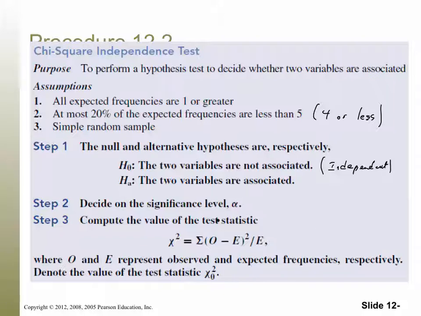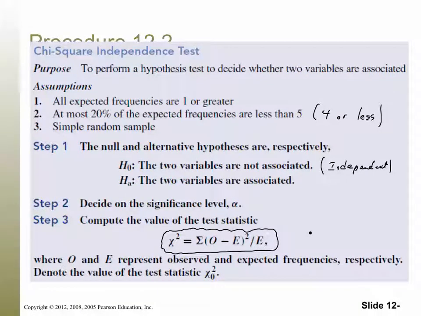Okay, we've got a significance level, and we have the same chi-squared, but now it's going to be all those differences squared over E, like we saw in that table: observed minus expected. We had 12 values in the table, 4 by 3. So you're adding up 12 differences squared over E, and that will give you chi-squared. But we're going to use StatCrunch, okay? But you should know what's going on.